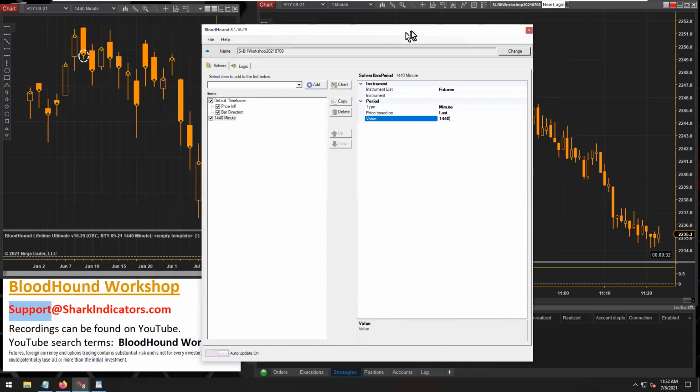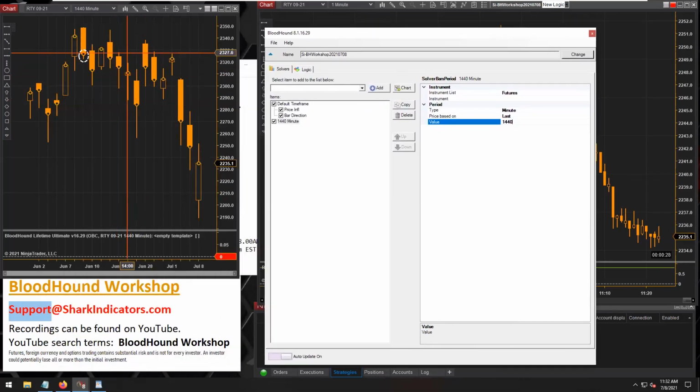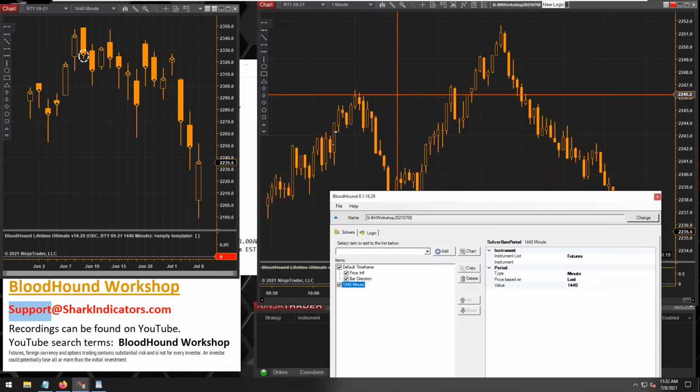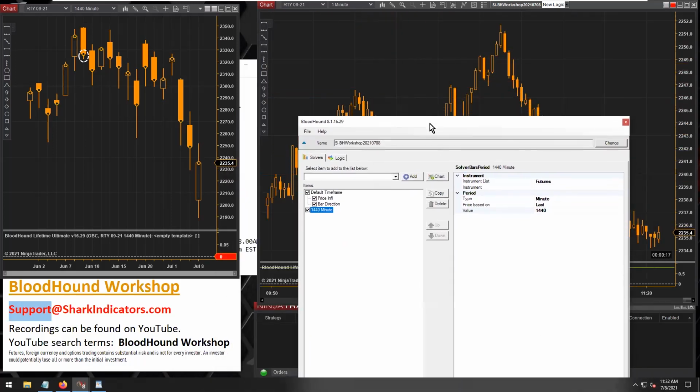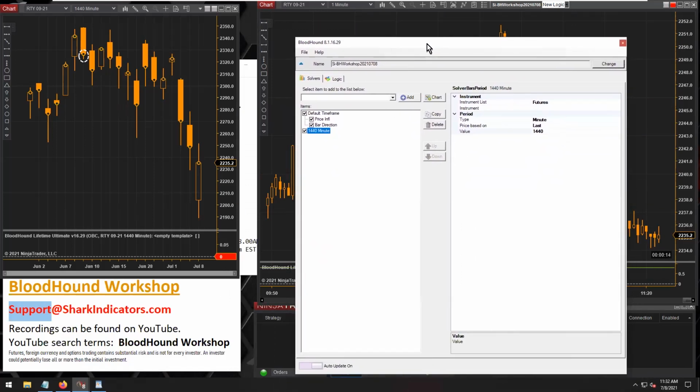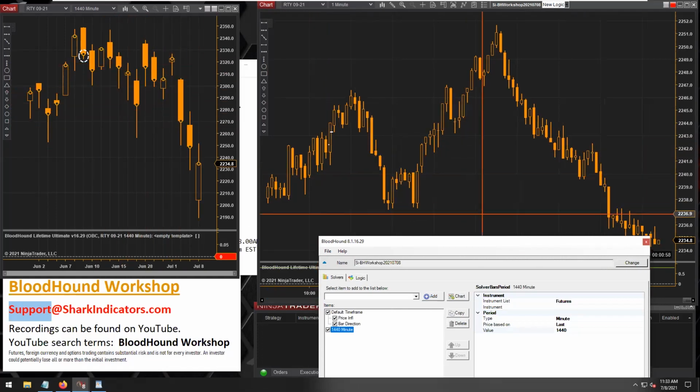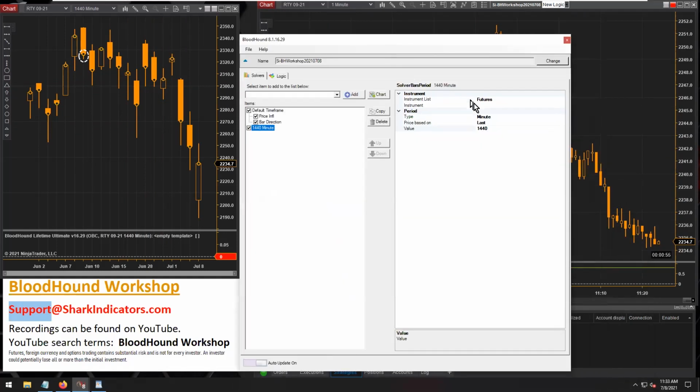I'm not able to generate these RTH daily bars within Bloodhound, because we need 24-hour data to place those trades at 1 a.m. in the morning. And then of course Bloodhound also needs this RTH trading hour data, and you can see we can't mix and match that.